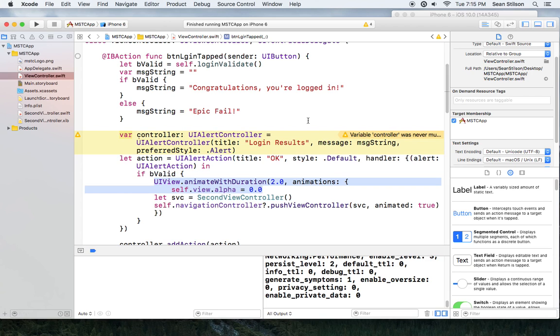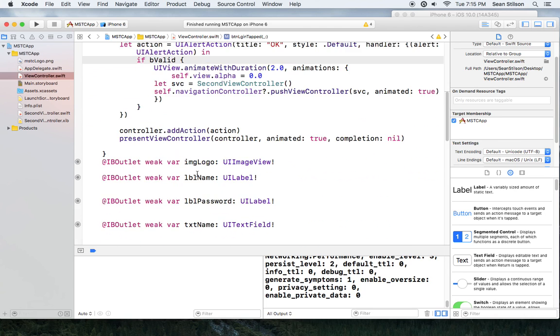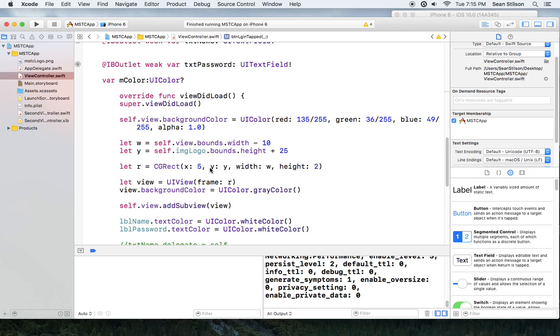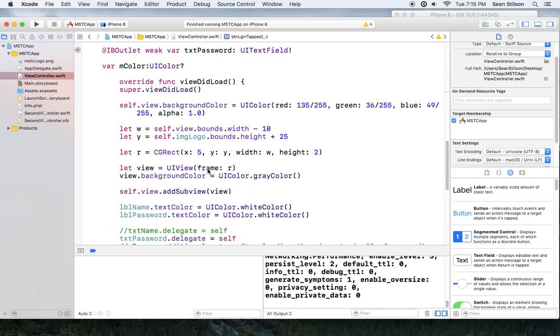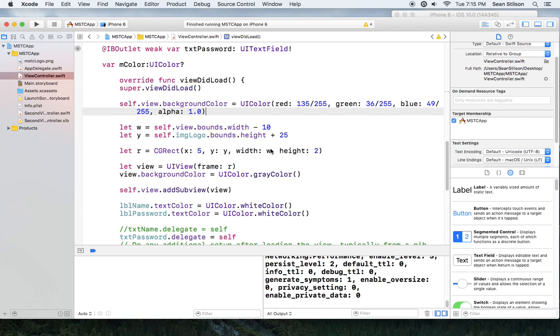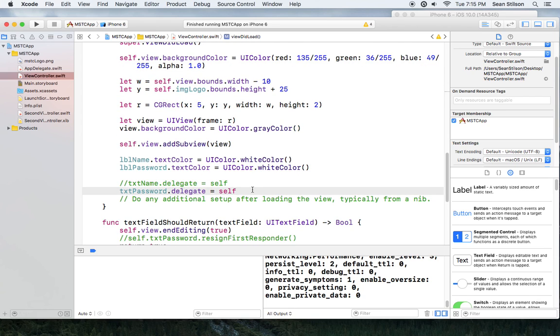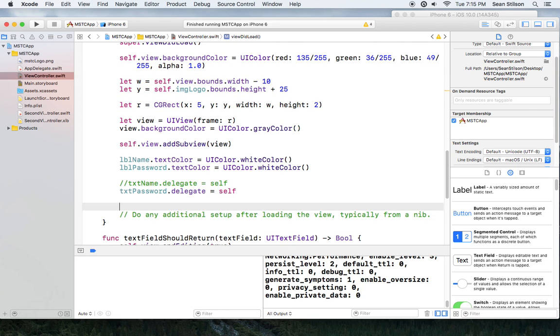So when we come back to the first view controller, we want to make sure that it is visible. It's not a black screen. So when we come back to it, we're going to fade back in. For right now, although this is not going to work, in the viewDidLoad, go ahead and put it in here at the end of the method.